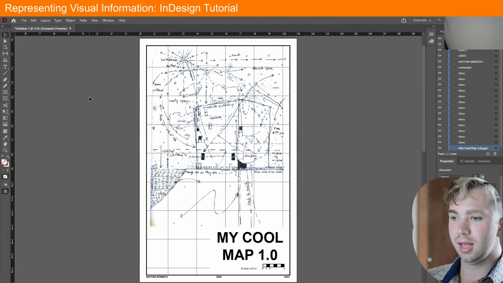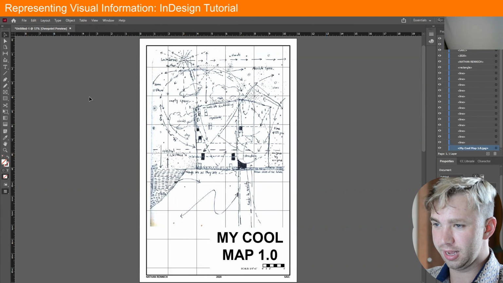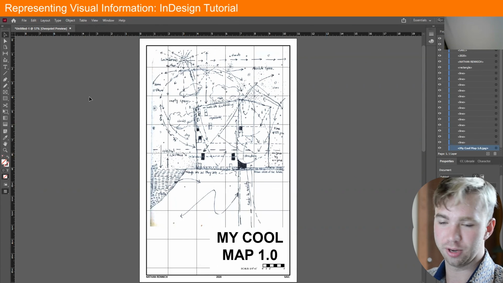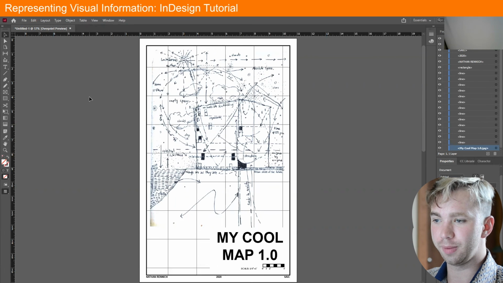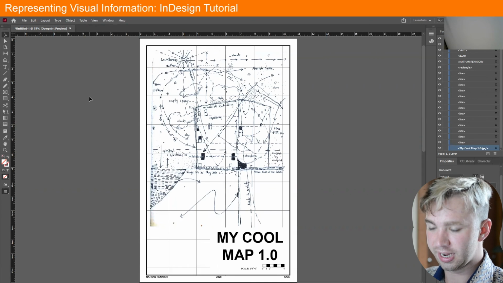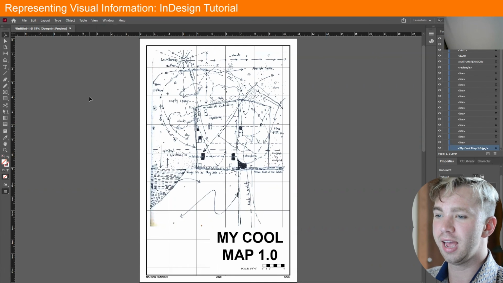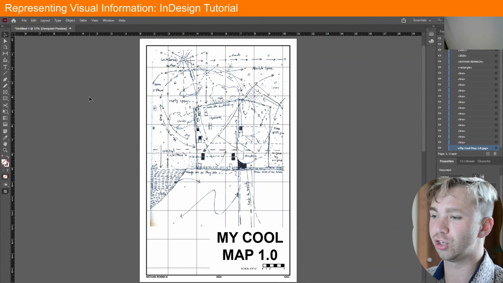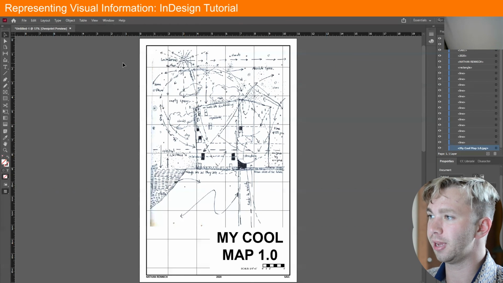So lots of elements coming together. In this example, they don't necessarily relate to each other, but I just wanted to show you how to use some of the pretty basic tools of InDesign, and also force you to consider how you are graphically designing this map. I want you to think about your page size, your supporting text, your scale, all of those things, how they can all come together harmoniously to convey your message, whatever that may be.